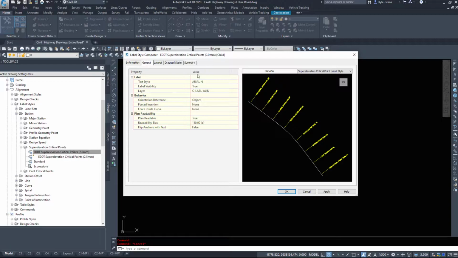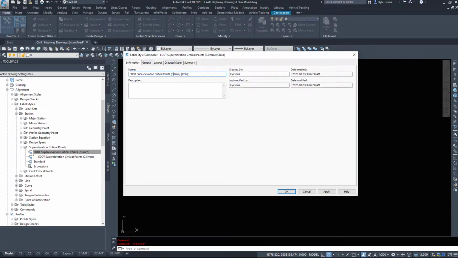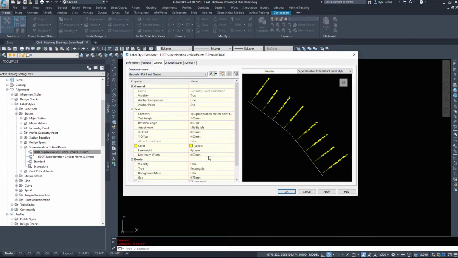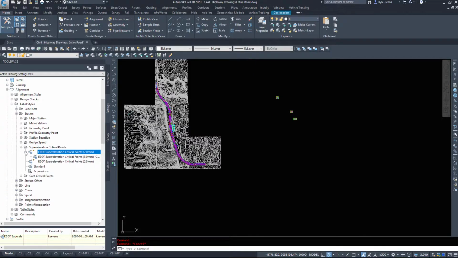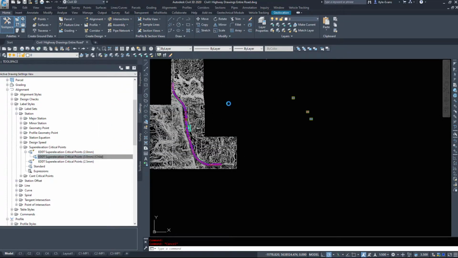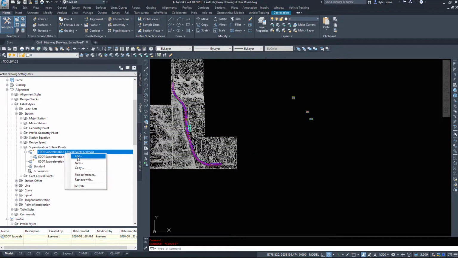However, we can make a child style if we want to view just one piece or make the text a little bit different size. So we could go 3 millimeter, child. And under the layout, if I go back to geometry points, I could go 3 millimeter if we wanted to view just, say, one label as a 3 millimeter label. As you see here, this would be our parent, and it goes down to the child that's right below it. So again, the parent-child relationship and some of the stuff we do to the parent.